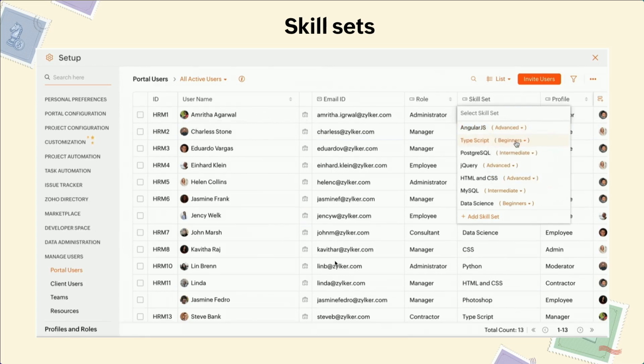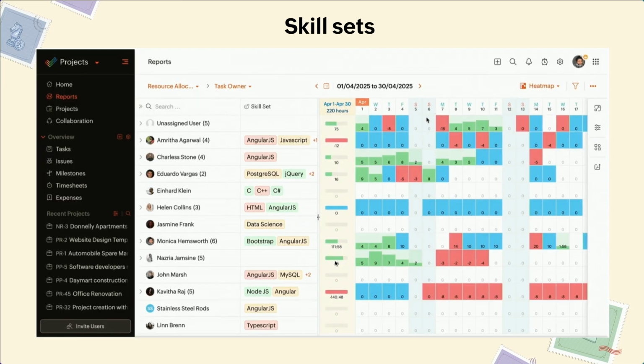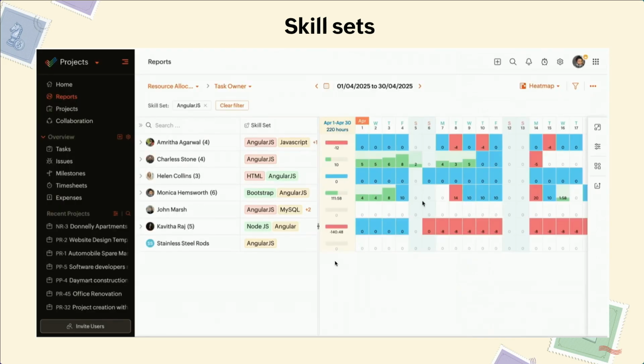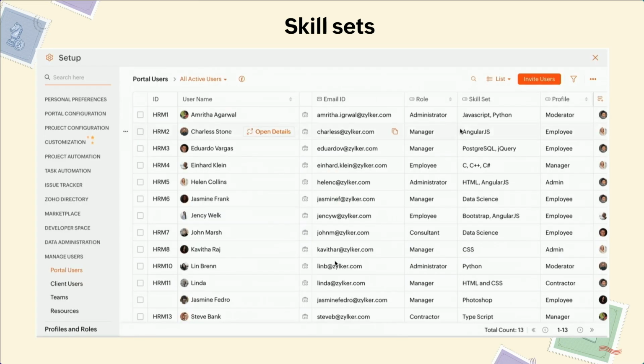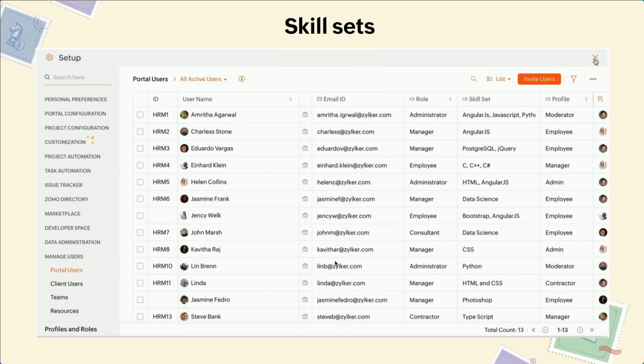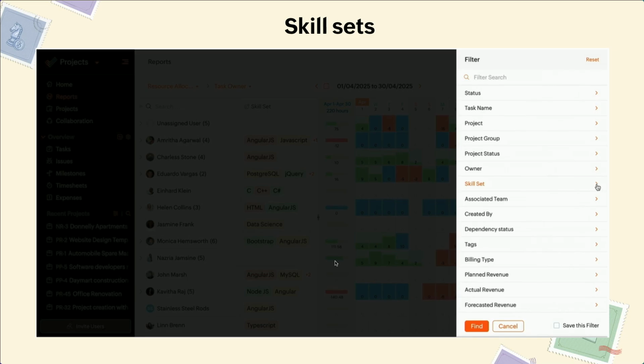It is important that you capture the skill set of the user to choose the person relevant to your project, right? So in Zoho Projects in the future, we'll have the skill set associated with the user. And when you choose the user for the project, or while looking at the workload of the user, you can choose or see the skill set right within your workload report, and you can filter the user based on that and move your tasks across multiple people to make sure everybody has work-life balance.